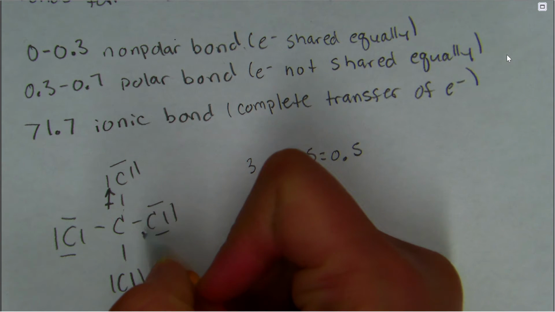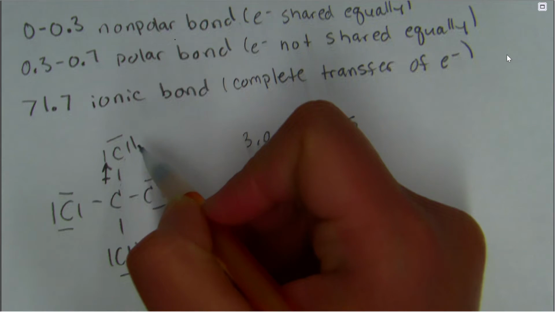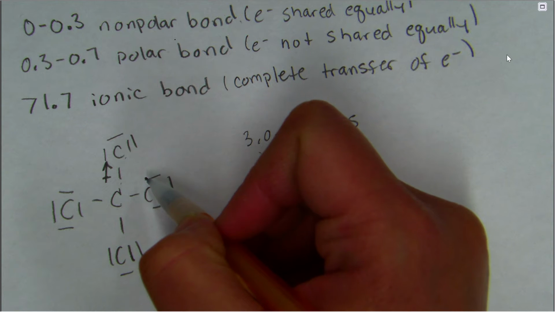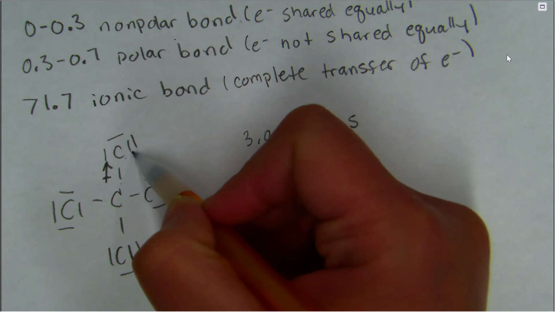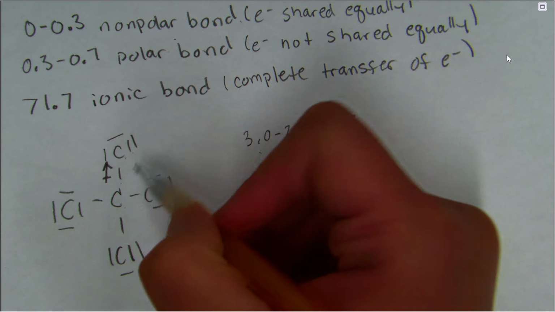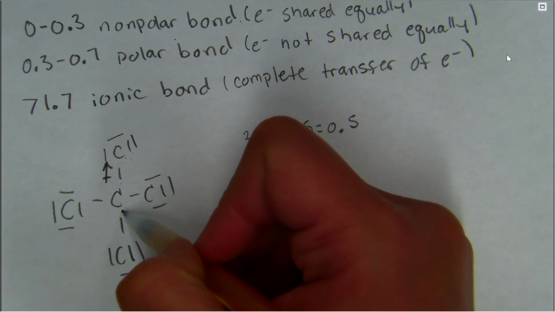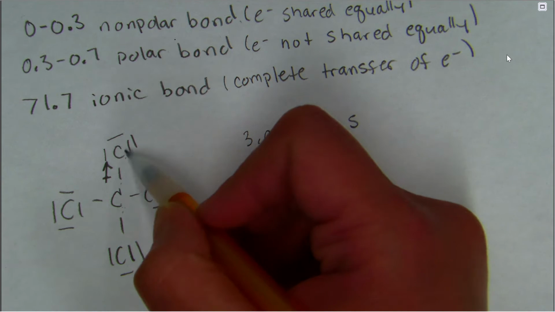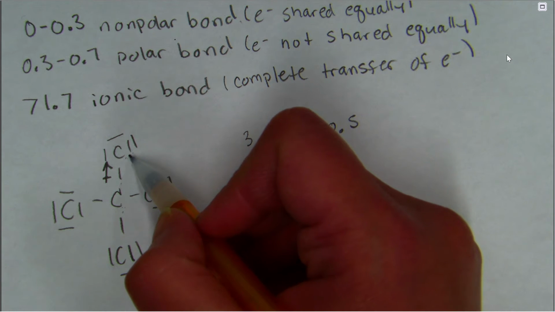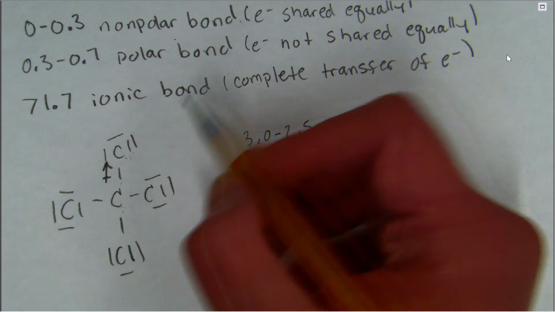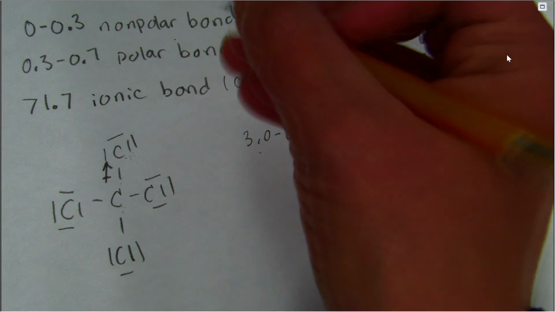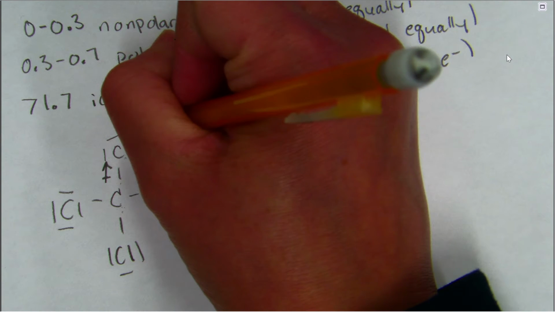Essentially what is happening here is chlorine is more electronegative than carbon. So chlorine is going to hog these electrons more than carbon. So chlorine gets the electrons. Every once in a while, carbon gets a shot at having those electrons. But for the bigger part, chlorine is going to have the electrons. So if chlorine has the electrons most often, and electrons are negative, chlorine has what we call a partial negative charge.